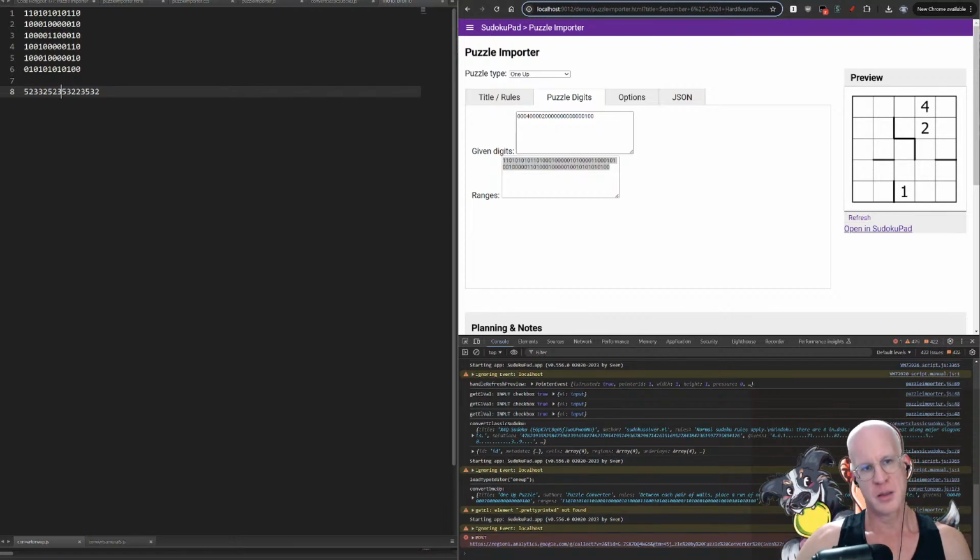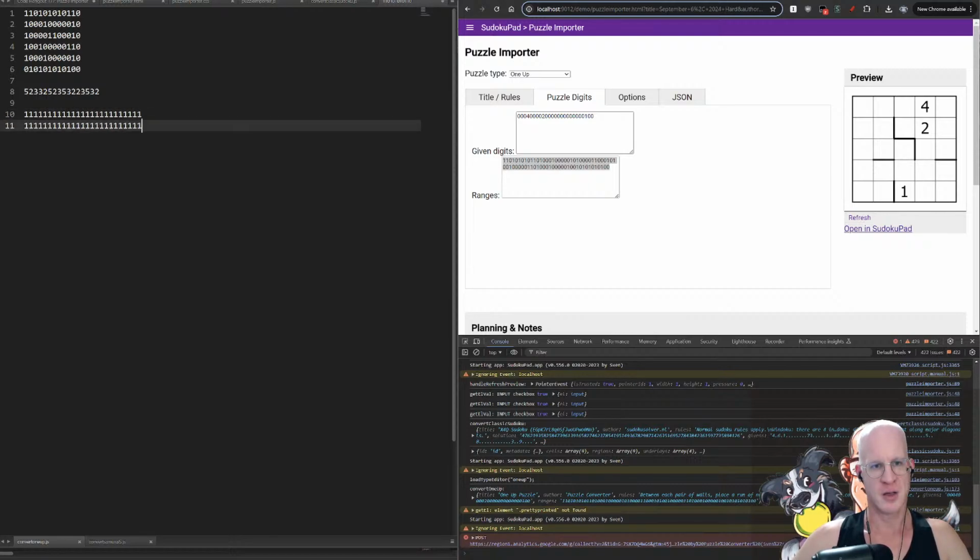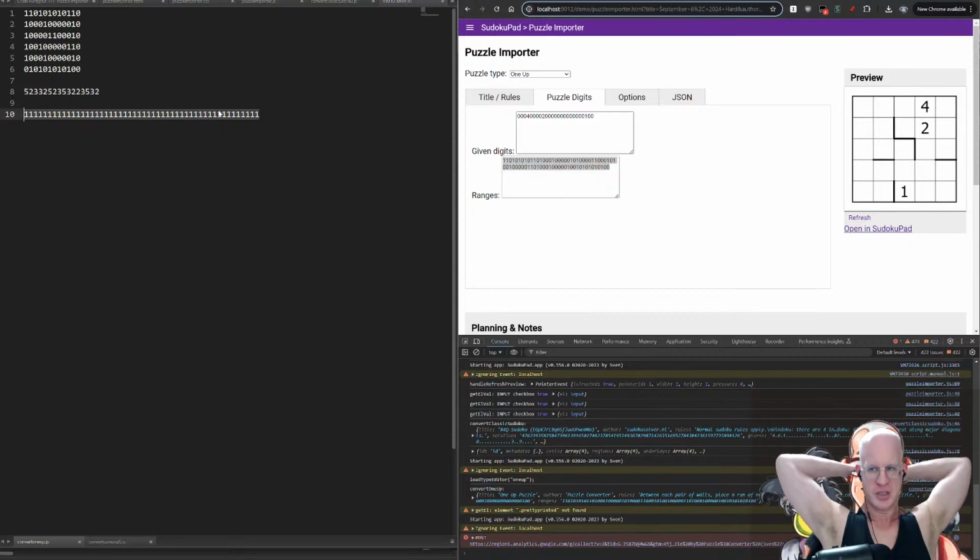The only issue with this is variable length. So the longest would be just having 5. This would be row 1, and row 2, 3, 4, 5, and then the columns. So double the number of digits would be the longest that the ranges can be. But most of the time they won't be this long.